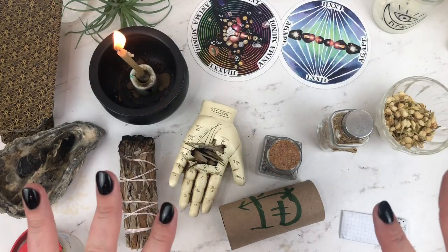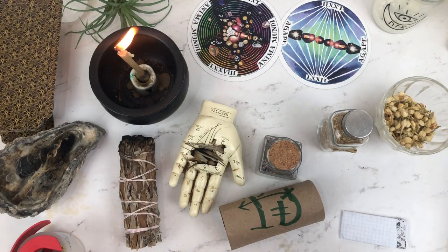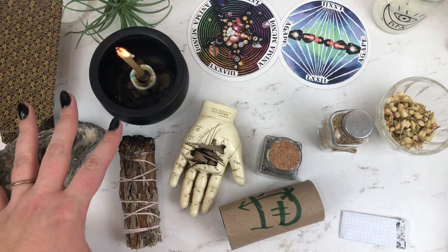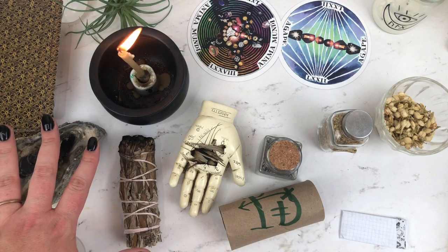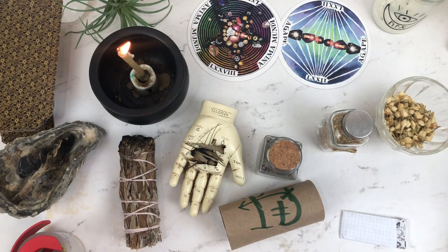Okay, so let's kind of get to it. Let's see what we got going here. First and foremost, I do have my candle lit, as you can see. I set my intentions for what I'm doing and I put my candle on. That's just a thing that I do every single time. Created my circle, safe space, saged my area. That's all set. So let's talk about what I have here.